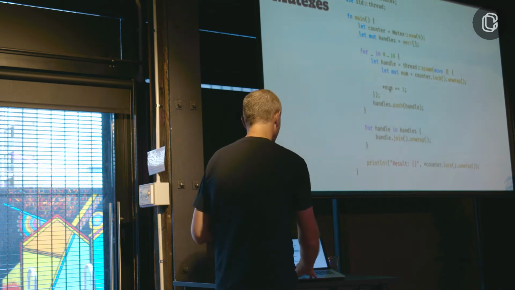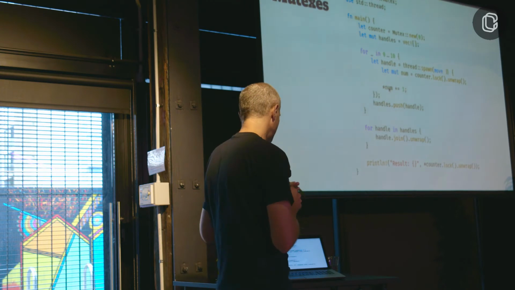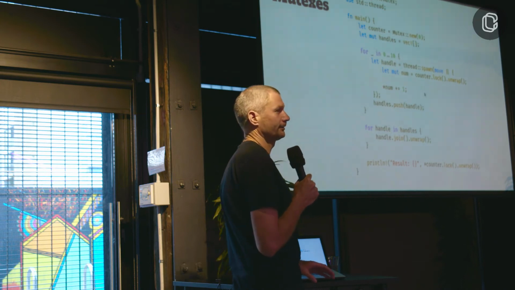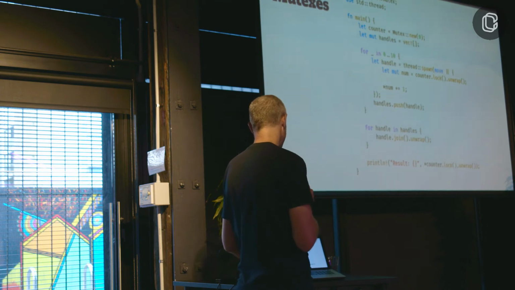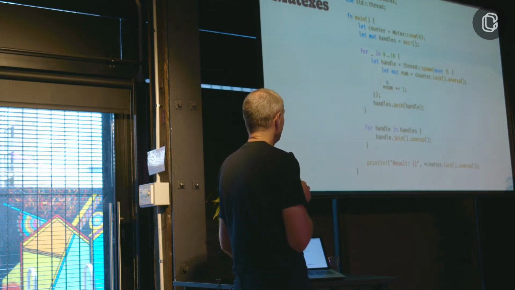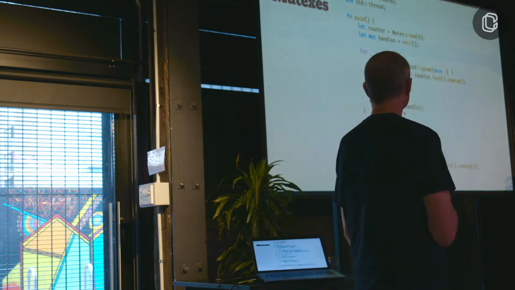This num is locked for that whole block, and so before the end of the block, we increment num, and then we get to the end of the block, and the lock is automatically released, so that mutex unlocks that number, and then it's available to be locked by others. So what that means is this will only ever increment once, and in the proper way, such that no one else has access to it at the same time.